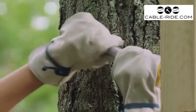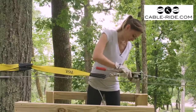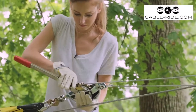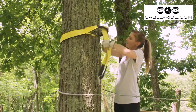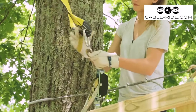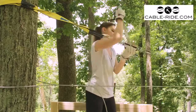You'll notice we installed a section of rubber hose on the wire to help protect the tree. After you've got your clamps good and tight, you can start backing off the tension on your come-along until all the pressure is on the zip line cable. Now just move up your come-along and repeat the same steps until you get your zip line in its final position. Remember that it's okay if it's not super tight — the turnbuckle on the other end will get us the rest of the way.